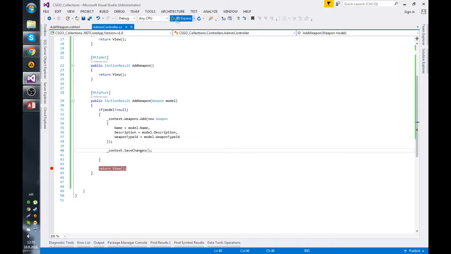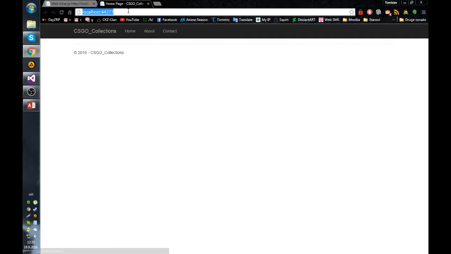We can save changes and run the IIS Express again. Now we'll go from this side. Let's wait for it to load. Go back to admin, add weapon.